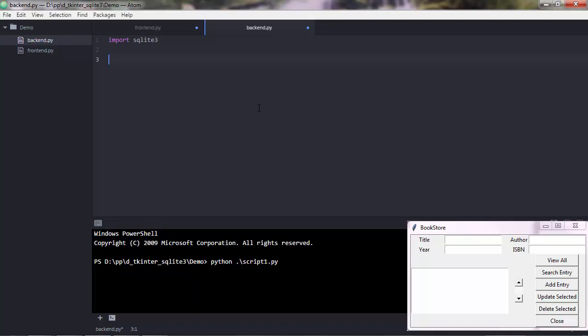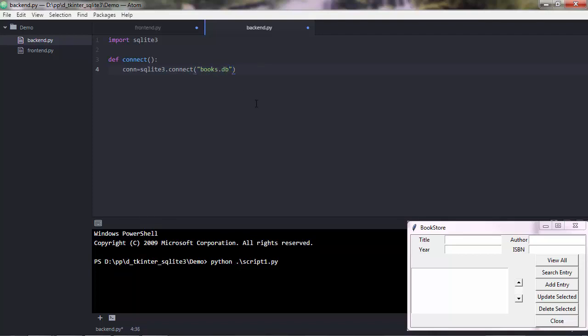So we need to create a view function, but before that I would like to create a connection to a database, and I would like to put that inside a function. So let's say function connect, and we have a connection object. So that would be SQLite 3 connect, and let's call the database books.db.